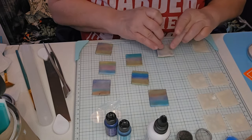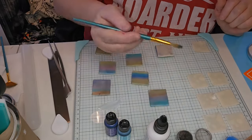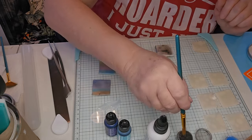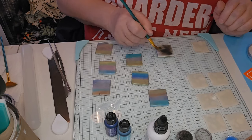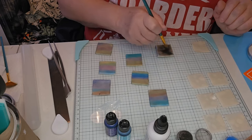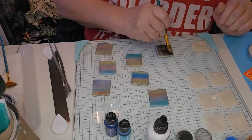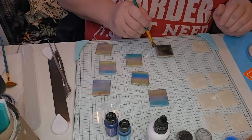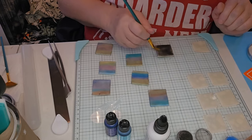Now, on this one, I'm going to put just a little bit of the black mica powder, not much. I guess we need a little bit more than that, but just a little bit of the black mica powder. Okay, there's that.